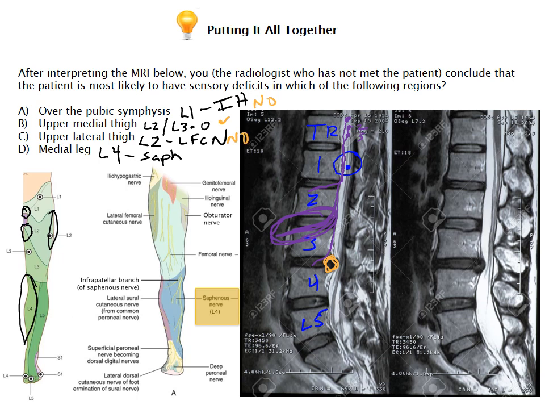And then the medial leg, L4, well, L4, as we can see, is going to travel maybe from this level, and it's going to come down. It's going to have to pass right by this herniated disc. So yes, it could easily be compressed by a herniated disc. So we're going to say emphatically that yes, this nerve, L4, can be compressed. And so those signals traveling up the saphenous nerve that are going to feed into L4 will not get to the spinal cord.